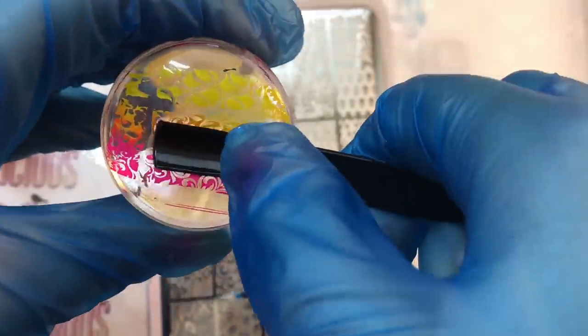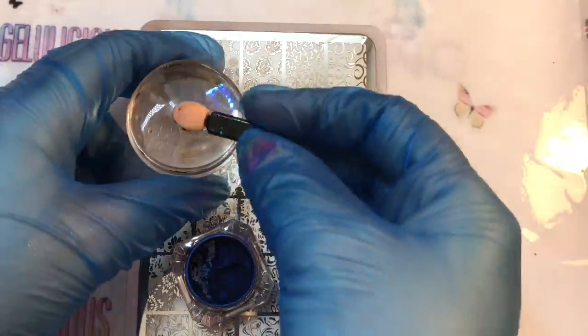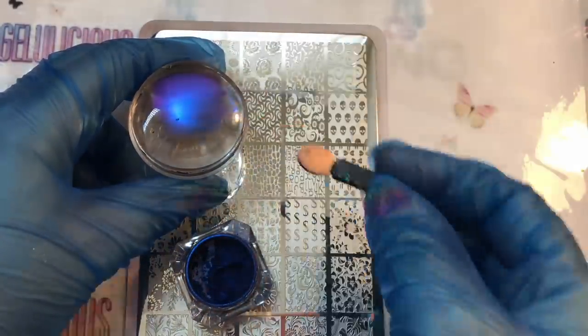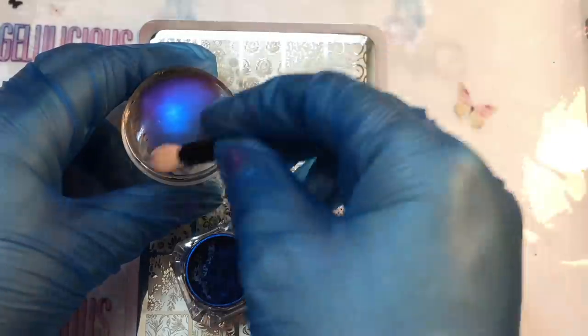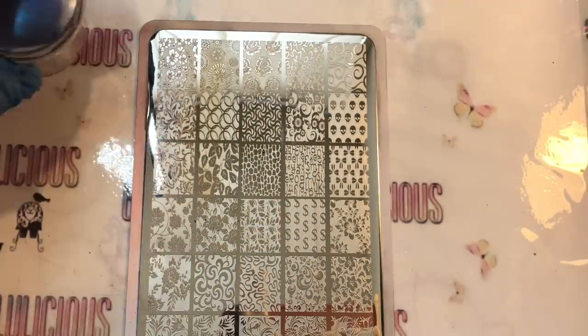So you can see that orange. In fact, I've over-blended this one, so it looks more orange than it does pink. So I'm using a different powder. These chrome powders are my Born Pretty ones, and they are top grade pigments. So they've got some really gorgeous colours. So you really want to rub it in and make sure that there's no loose powder.